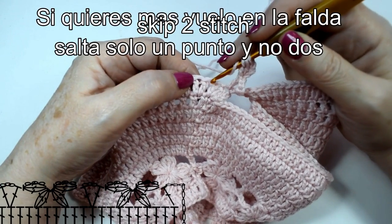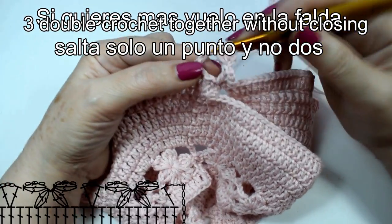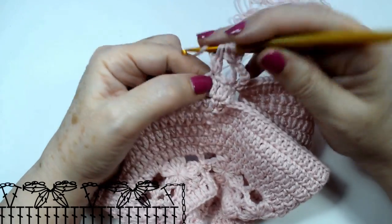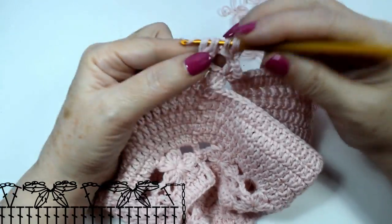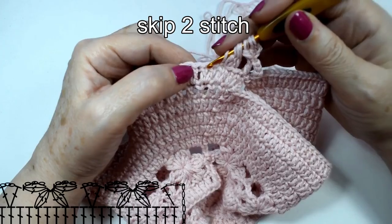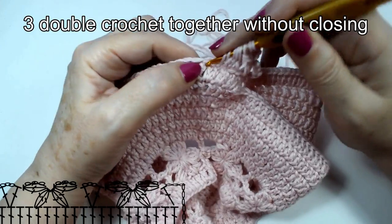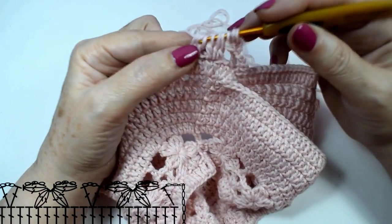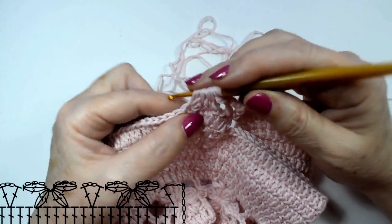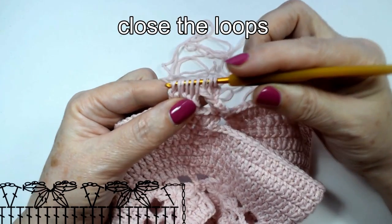Skip 2 stitches. 3 double crochet together without closing. Skip 2 stitches. 3 double crochet together without closing. Close the loops.